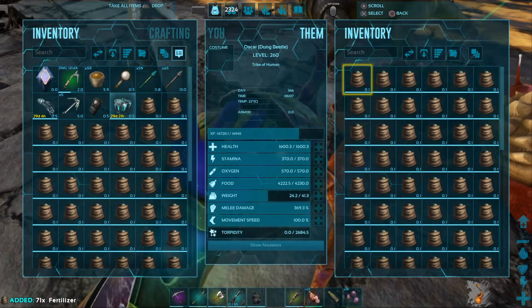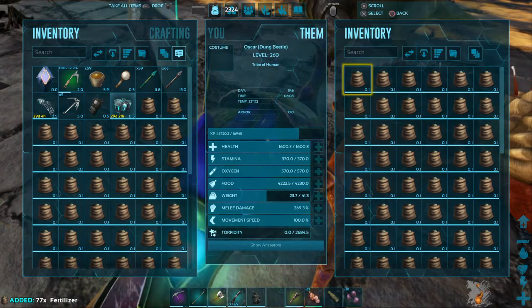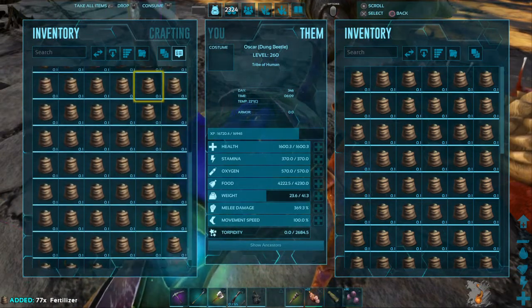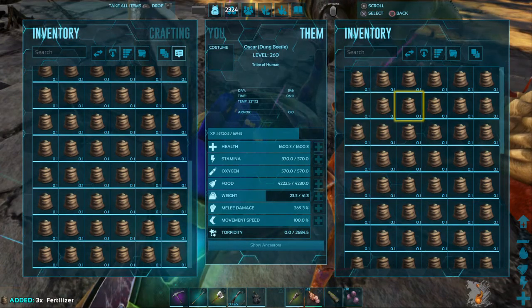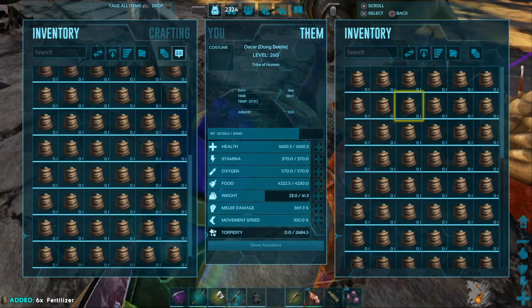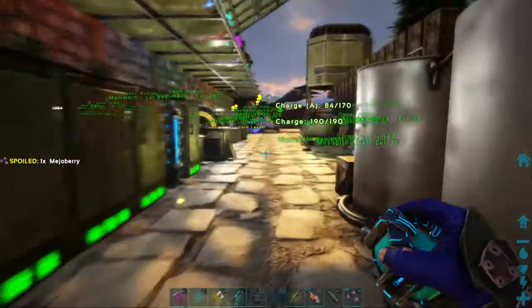Fortunately, my little dung beetle here can produce a lot of fertilizer. And that is quite a bit right there. I don't know if that's enough or not. Let's get just a few more and go with it. I think that'll do us. We're going to fly out to the desert now.